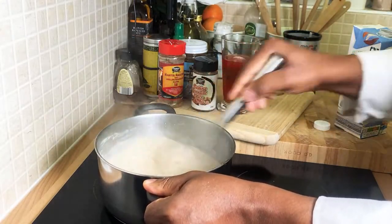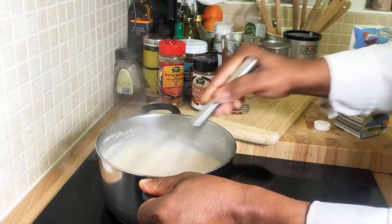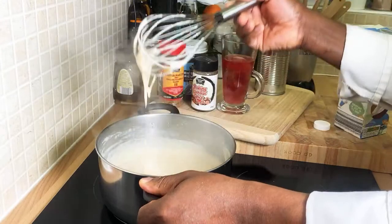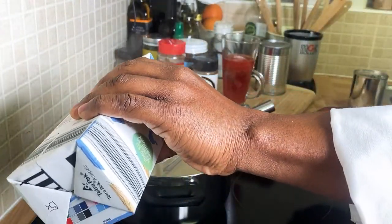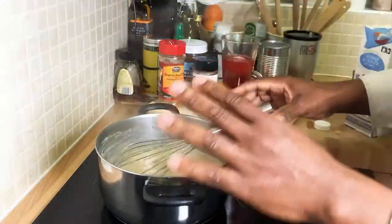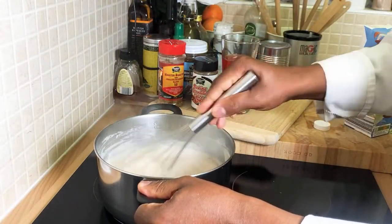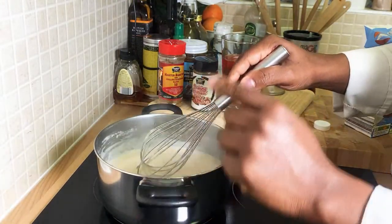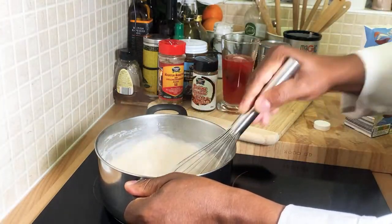Basically, if you wake up this morning, this is what you want to do. You want to go in the kitchen and make this. Honestly. So this is what I want to say to you. If you're making this at home, this is the best way to do it. I'm telling you guys, especially if it's your first time making it, do not have a lot of liquid in the pot, because it will spoil and you can't correct it.